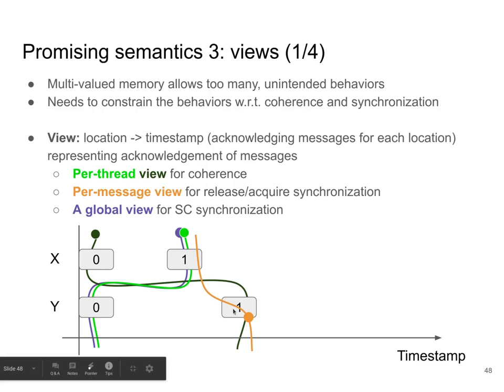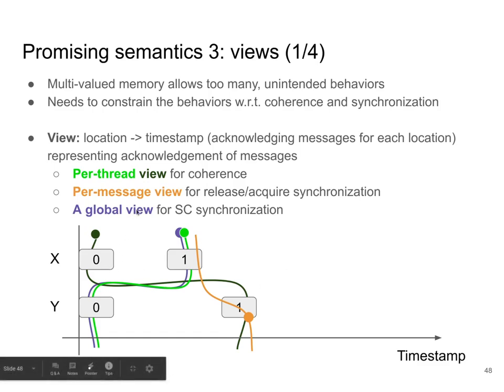As a result, this view, the scarlet view, is annotated or fixed to this message. So this is represented as the message view. I will tell you a little bit more about the detail of this, but here the key idea is just that there is a view that is picking a message for each location, and this view is somehow managed in order to order the behaviors and remove the too many relaxed behaviors.